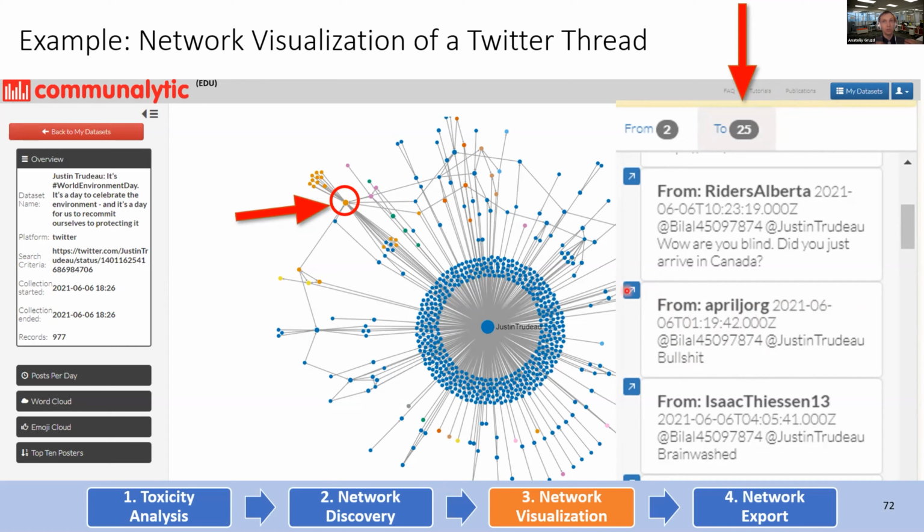So it allows you to explore messages as they were shown within the platform itself. But you don't have to. If you want to just quickly explore the content of the messages, you can use this built-in interface.